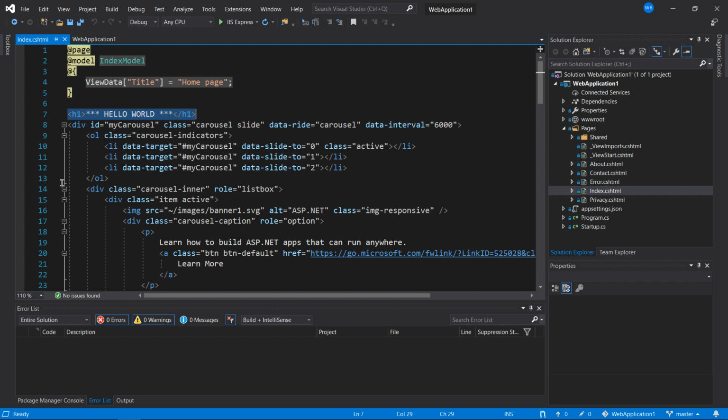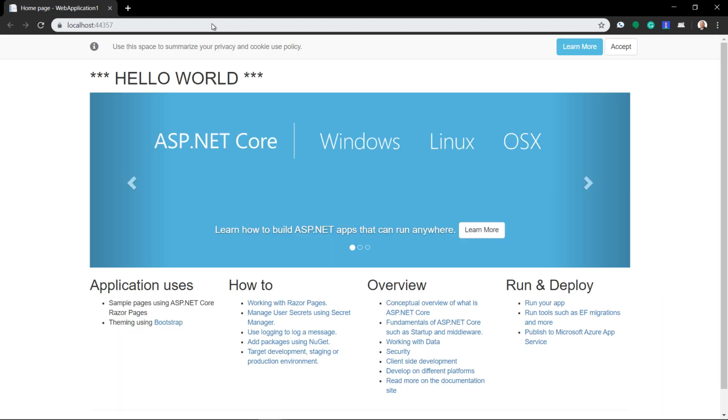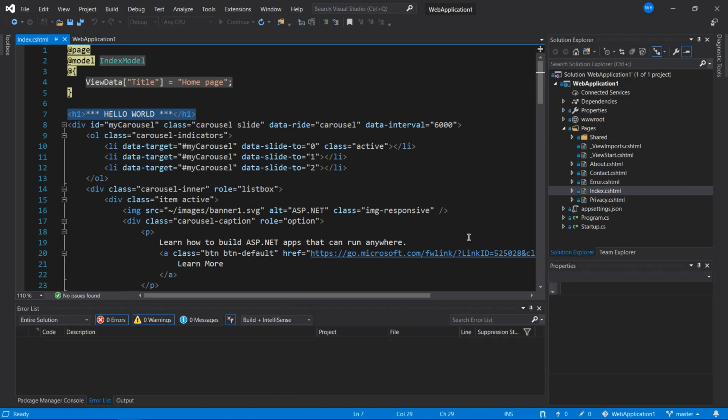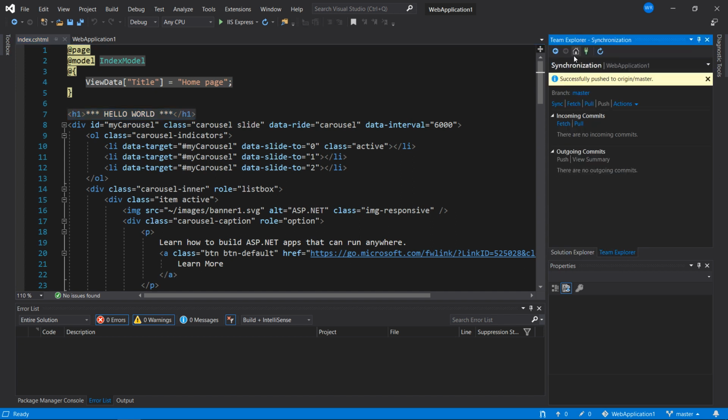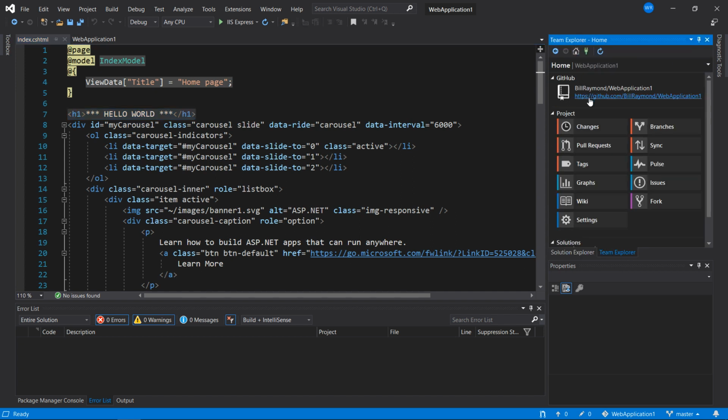First, before we get started, you can see I have Web Application 1. This is a web solution. And I've got some text on here that says Hello World. I'll just run the application so you get a sense as to what it looks like. I'm not going to keep running this all the time, but there it is. You can also see that down below here, I do have my code in a local Git repository. And if I come to Team Explorer and come to the home page, you can see it's connected to GitHub. If you don't know how to do this, I highly recommend that you watch my previous video on how to set up GitHub with Visual Studio. It's linked in the show notes.